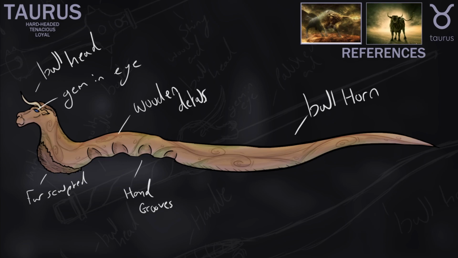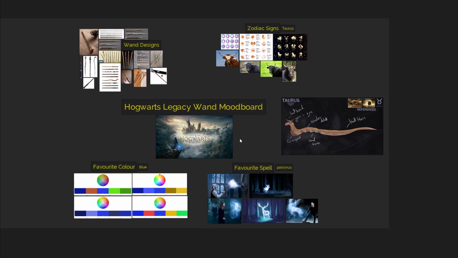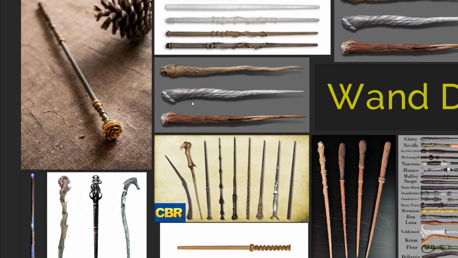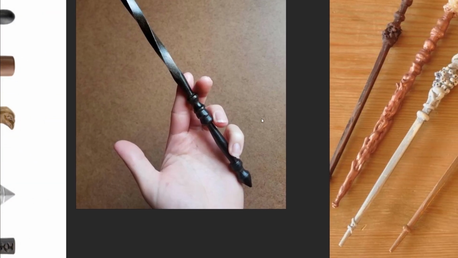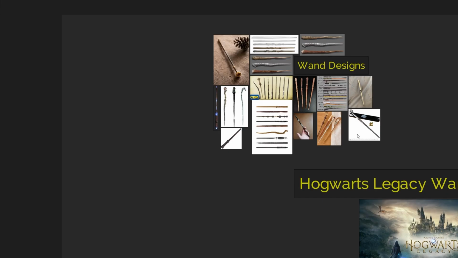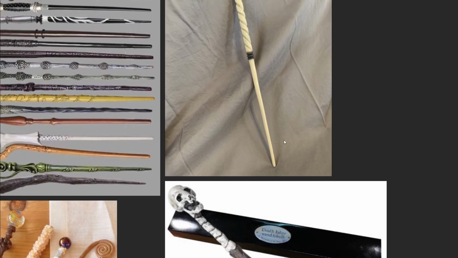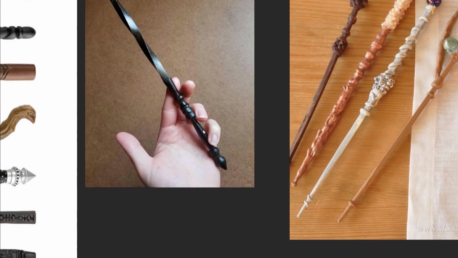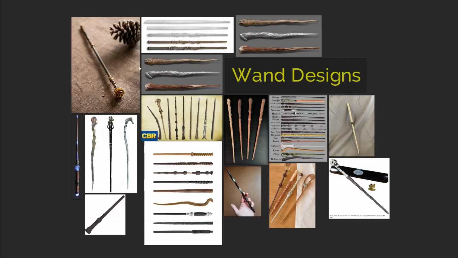Okay, so let's finally get started with our wand. So here we have our mood board, and essentially we want to use this to influence our sculpt a lot. So you have your references such as your wand, so you can get the correct shape language and that kind of thing. You can look at these designs and pick out exactly how you want your design to be represented in 3D space. If you want it to have a thinner end or a thicker handle or whatnot, you can have a look at these and see how the light is bouncing off of the surface and get a good idea of how you're going to create this in 3D.